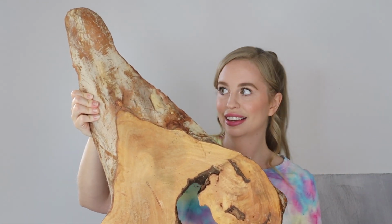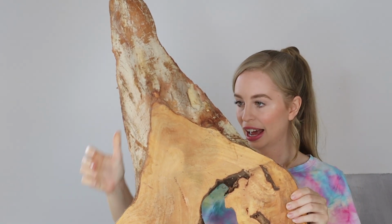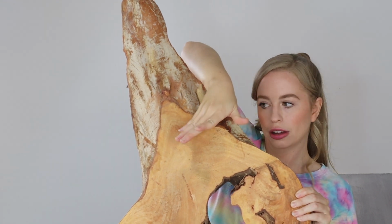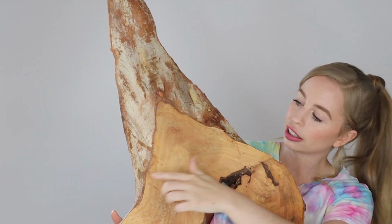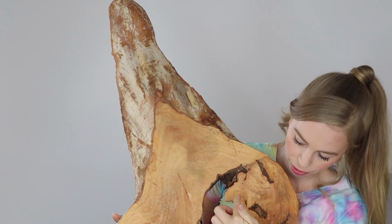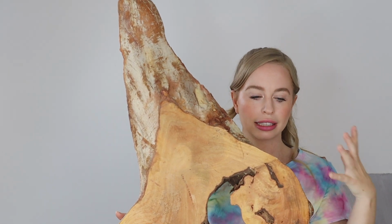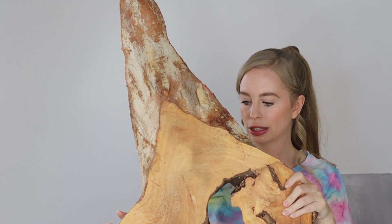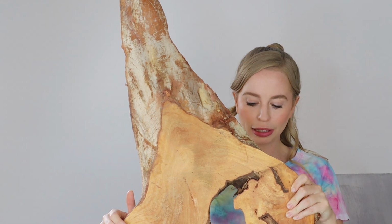So in this hole I want to put resin and dry flowers, and I want to chop that bit off because it kind of is a bit weird sticking out. So I'm going to chop this off, and then I'm going to resin and put flowers in the holes. This could either be a decorative thing that you stick on a table, or you could use it as a serving board for large plattery spreads.